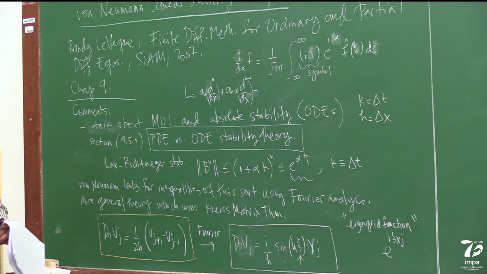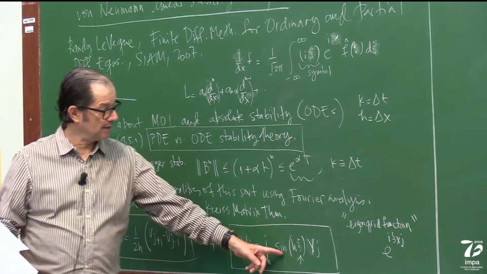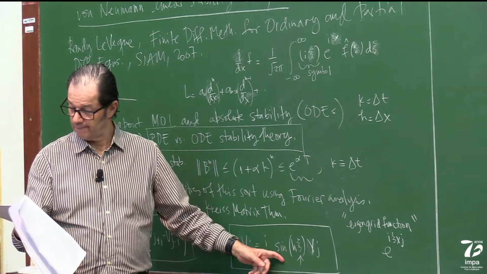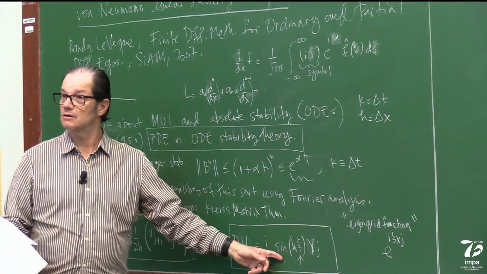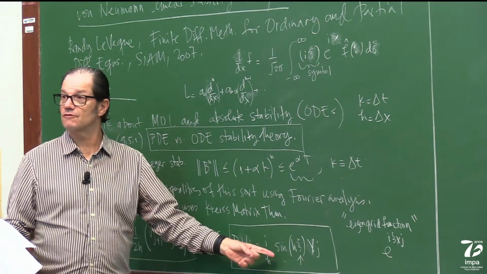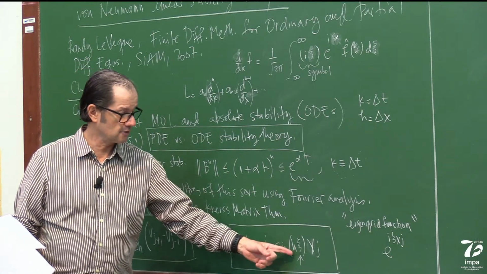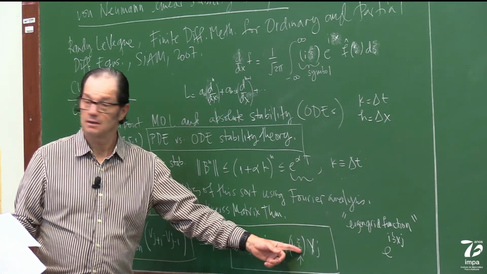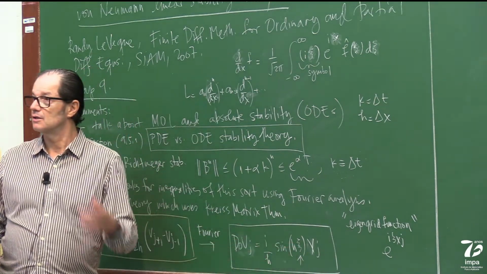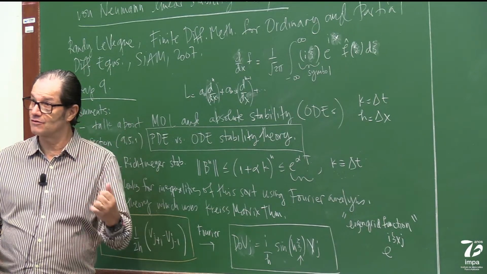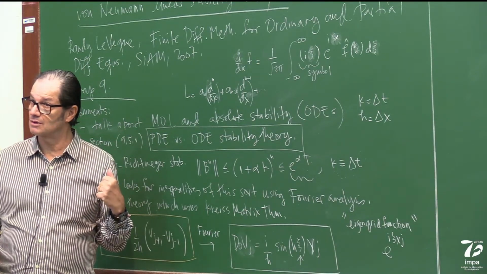Now, another thing that Trefethen says is that if you expand this sine here, did I write it right? Yes. If I expand this sine here, look, the first order term is just x, which is hc. This h cancels with this, and I just get i xi, which is the exact derivative of the Fourier mode.